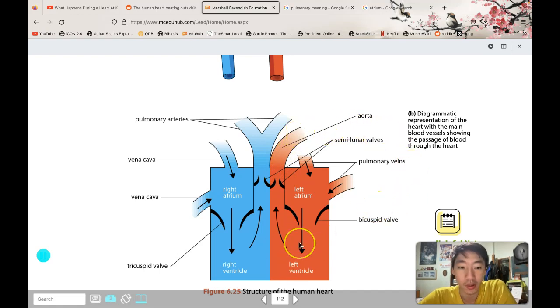And the left ventricle is much thicker and more muscular as compared to the right ventricle. The reason is that the right ventricle is simply pushing blood towards the lungs, which are quite near to the heart. The lungs are just above the heart. Whereas the left ventricle needs to pump the blood with such high pressure and force that it's able to push it into the aorta all the way up to the brain and all the way down to the toes. So it needs to have very high pressure in the left ventricle, and so the walls of the left ventricle are much thicker.